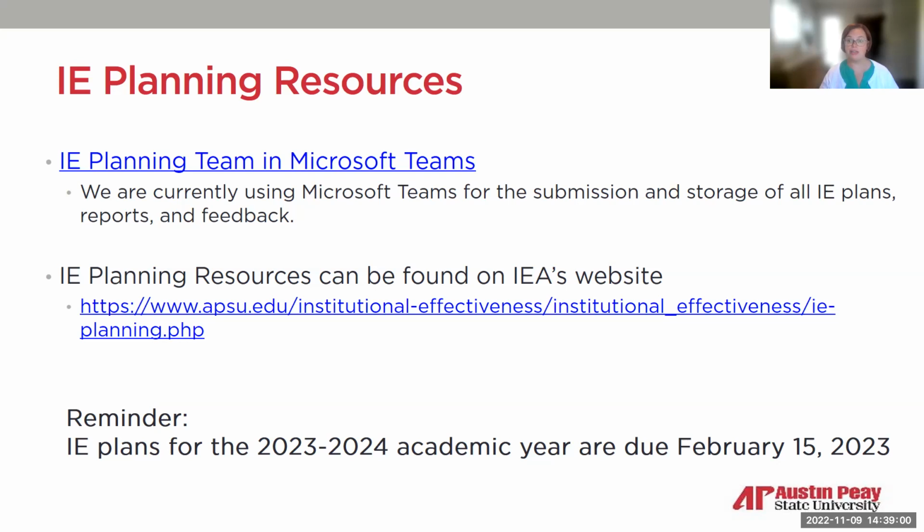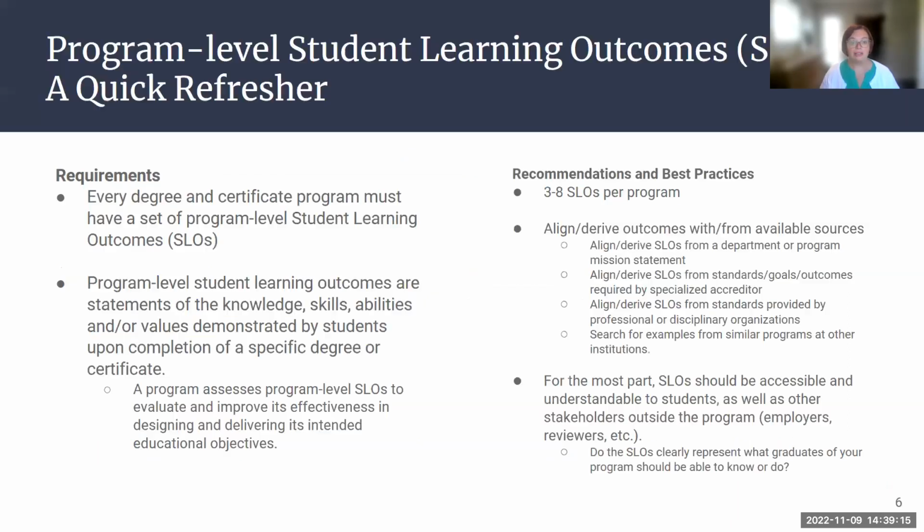Everyone who's a chair, dean, associate dean, or assessment coordinator has access to the Teams already. But if there's anybody else who would like access, they can just reach out to us, and it takes 2 seconds for us to add that person to the Teams. All right. Okay, before we dive into measures, let me just pause there and say, any questions about the Teams, the system, the access, whatnot?